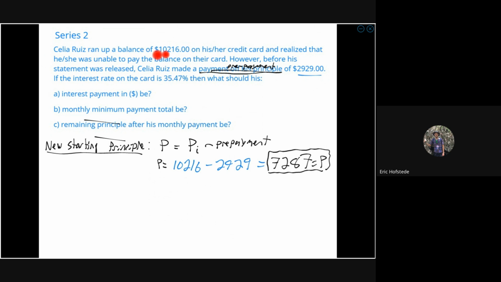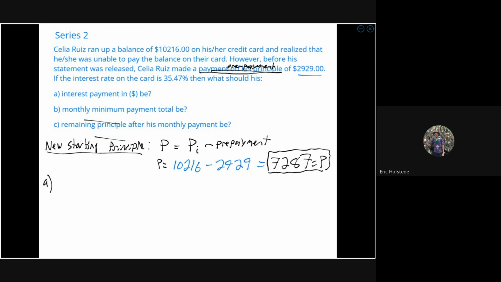Not the amount that I originally owed. Because I made a prepayment, it's going to reduce all of the interest I owe. It's going to reduce my minimum payment. It will even reduce how much principal I have remaining. So that's the big trick with this second series. We are not waiting until the deadline and just paying the minimum payment. We are, before the deadline of our credit card statement being due, making an additional payment off principal. And we'll call that our prepayment to avoid confusion. With that, we just jump right into the remainder of the question.